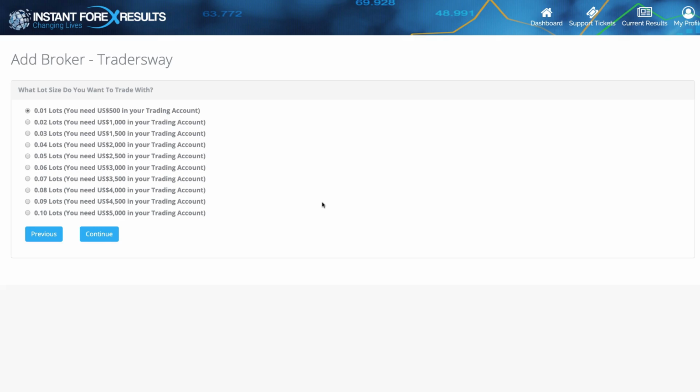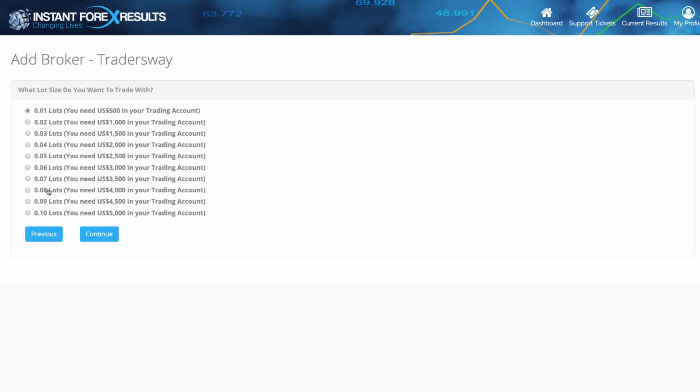And the same for new people. Before there was the restriction of only $500 for your first week, and then you can increase your lot sizes after that. That's not mandatory now. We haven't programmed that into 2.0, but we do ask that you start your account with just $500 to start off with. Then when you are comfortable with our system, go and increase your lots from there. But what you can do here, when you've added a broker, is choose however many lots you wish to trade with for that broker on that one currency pair.